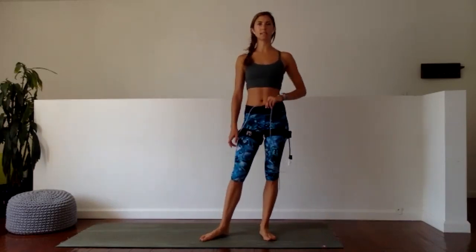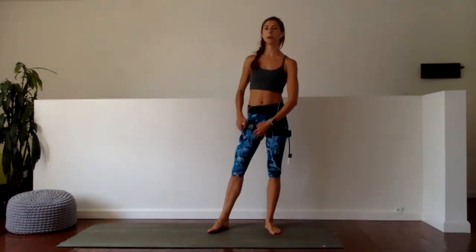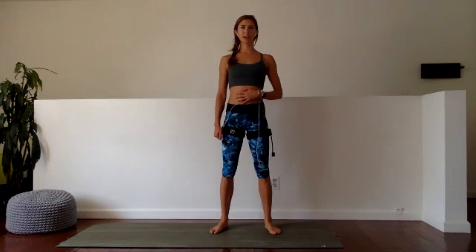Good. And we're going to work on challenging our core via our standing balance today. Sometimes we have balance-centric days. Today is not so much one of those, but anytime we do balance work, all the movement, like we talked about in the beginning of our practice, should ideally come from our core. So these last few things, think about your center as being the driving force for this.